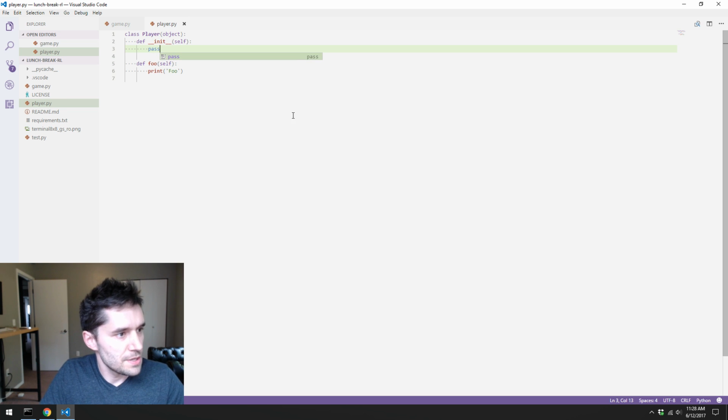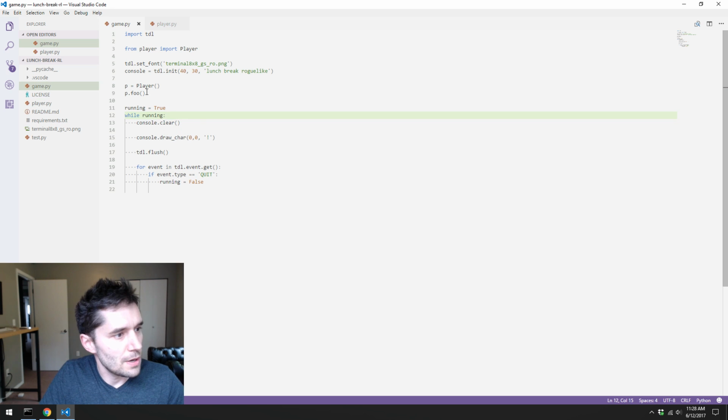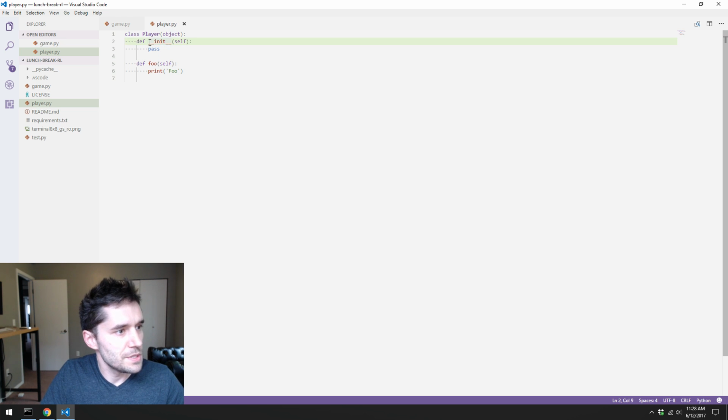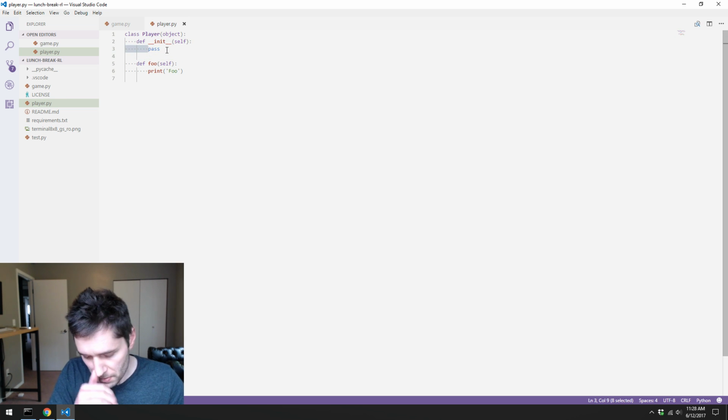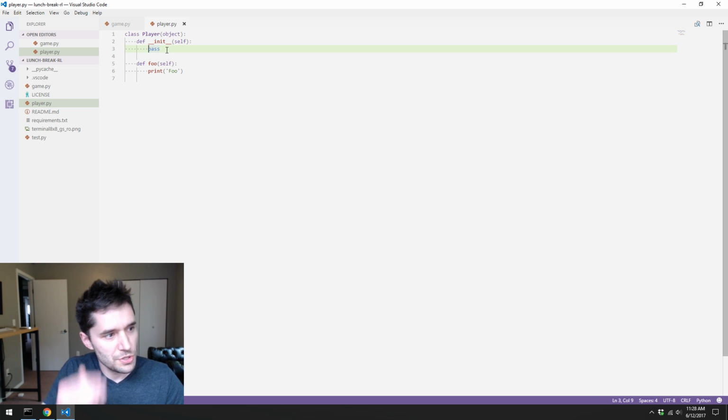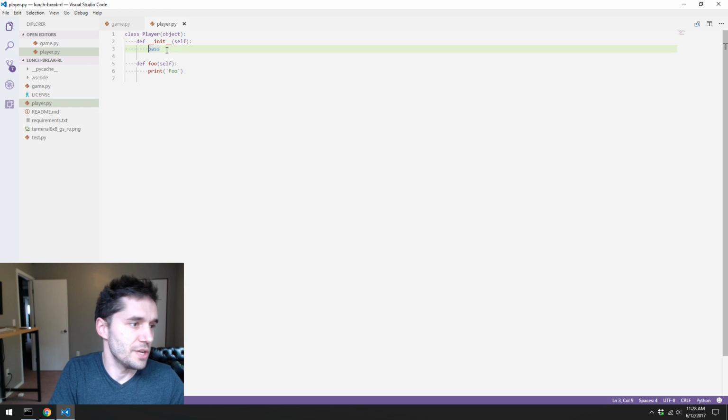And this gets called whenever you create a new object. So when you create an instance of player, this init gets called, and Python has these special methods with these two underscores. They're just kind of magic, and you implement them if you want certain functionality.